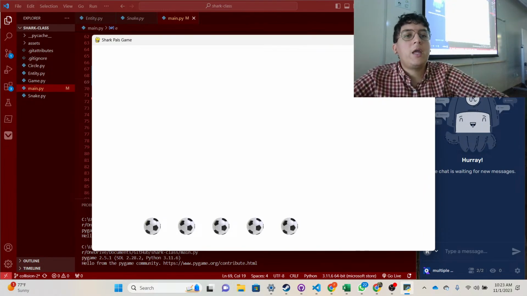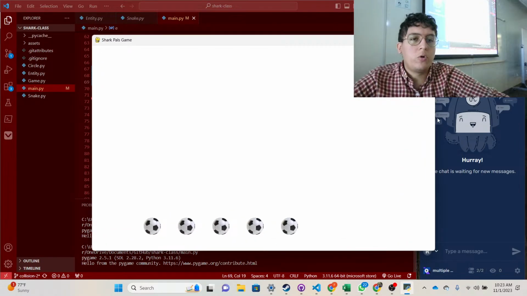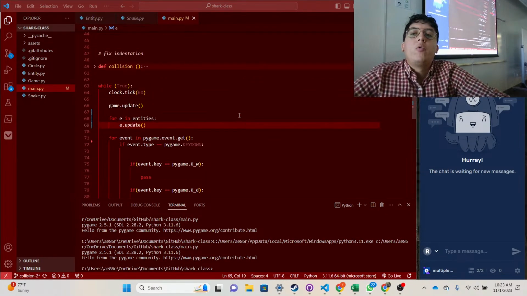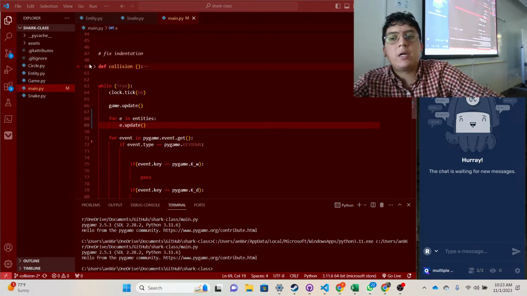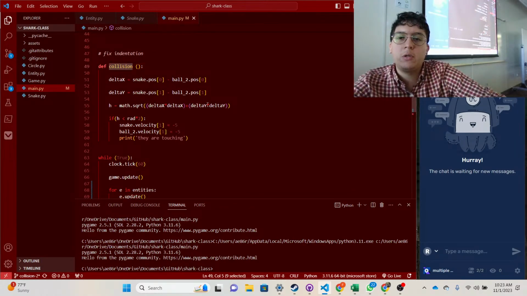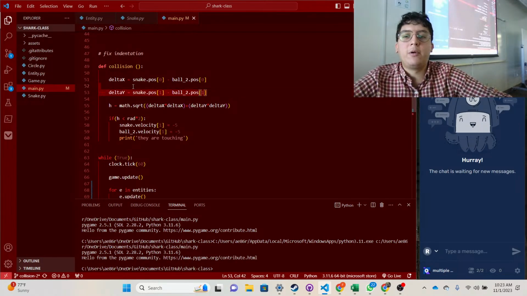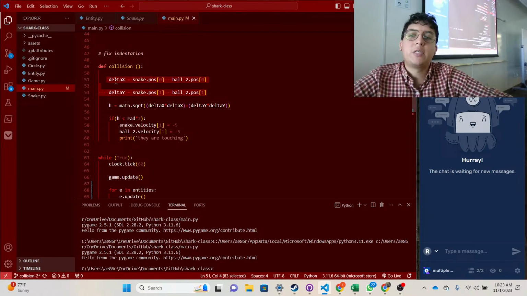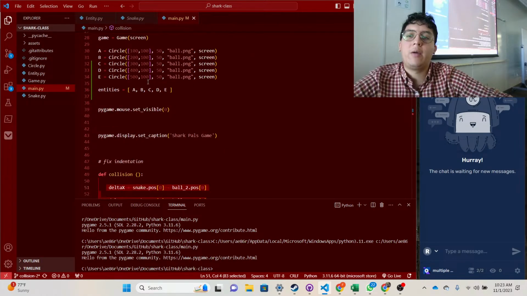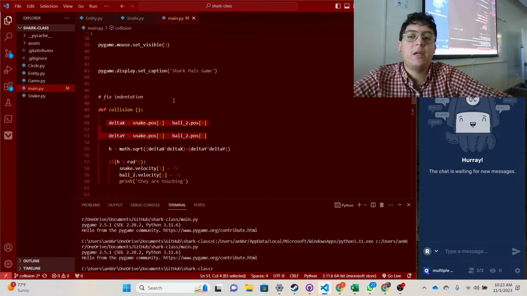Cool stuff. Okay, but also we want to check the collision. So how do we do that? Now we know what the collision model looks like. The collision model is just using Pythagoras, right? And we have it here. So def collision. I have defined this collision, and I already have everything set up here. Now look how terrible this is. This is horrible because I'm calling the previously called variables that I had here, like the global variables.